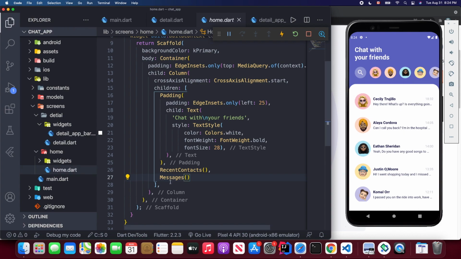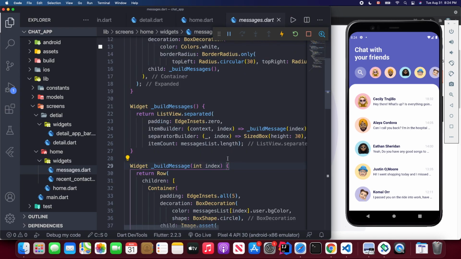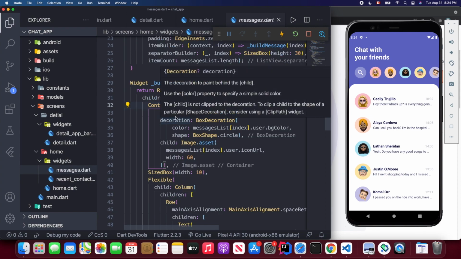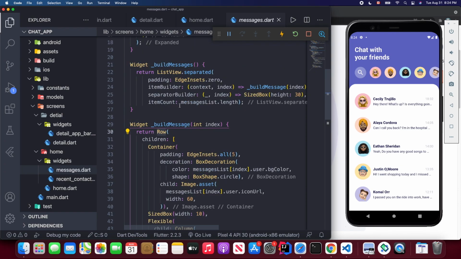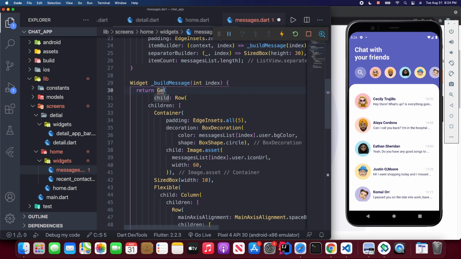So we're going into these messages and we're going to find this build message method. Inside this build message method, I think it's actually this entire row. So I'm going to wrap this row with the gesture detector widget.